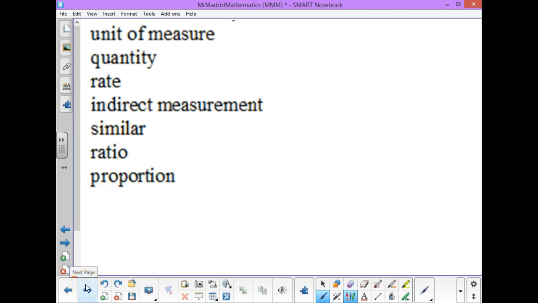Hey guys, we're going to be looking at proportional reasoning. Now, I do want to warn you, this stuff is going to look pretty simple, but it's being presented here more as a platform to build on, okay, as we move along. So you really get this down.